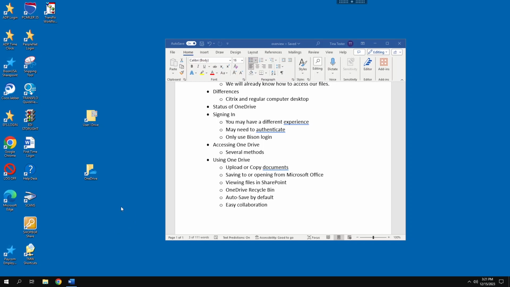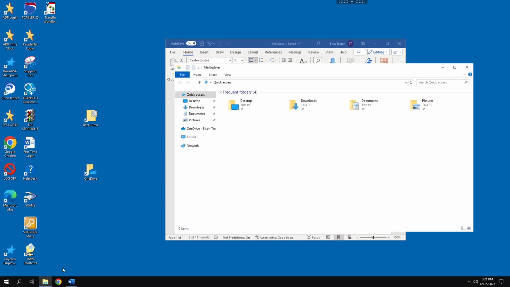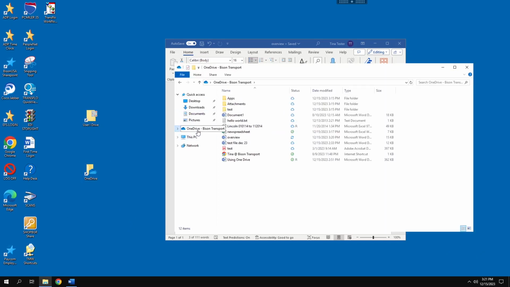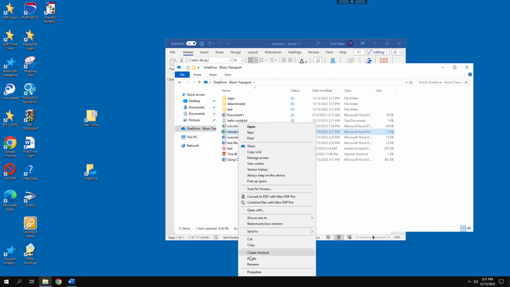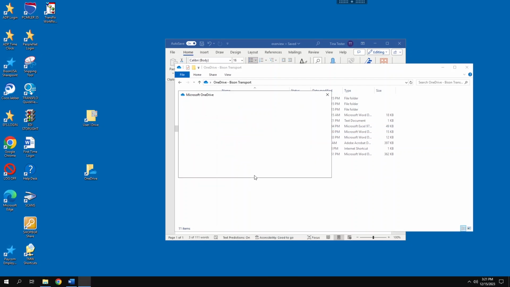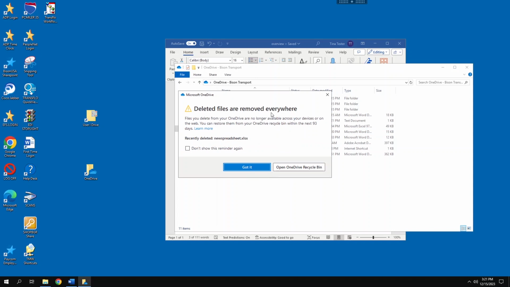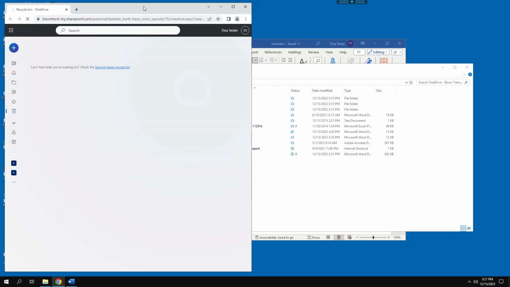The other thing that's really neat is, let's say we go into our OneDrive and we delete something that we maybe didn't mean to. So we get this ominous warning. You can say, okay, good, got it. But, oh, I didn't mean to do that. You can click OneDrive, open OneDrive Recycle Bin.